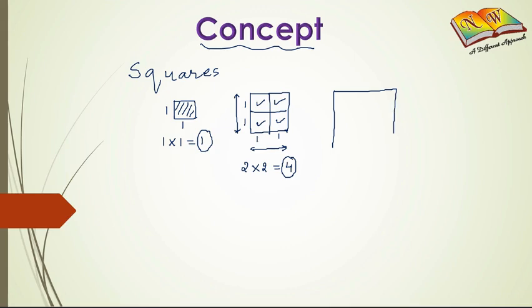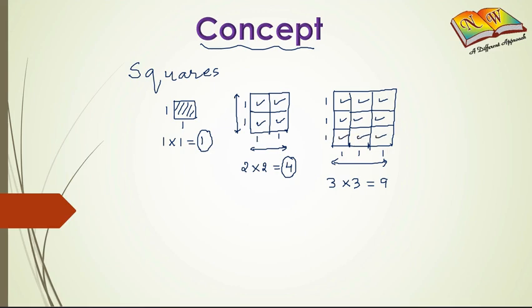Likewise, we can keep on increasing the side of the bigger square, like we can divide it into 3 parts and have how many squares? It will be 1, 2, 3 along the length and 1, 2, 3 along the width. So how many along the length? 3, right? So 3 times 3, that will give us 9 small squares inside this big square. As you can see in the figure here, I am marking them by these ticks. So 9 happens to be the next square number.